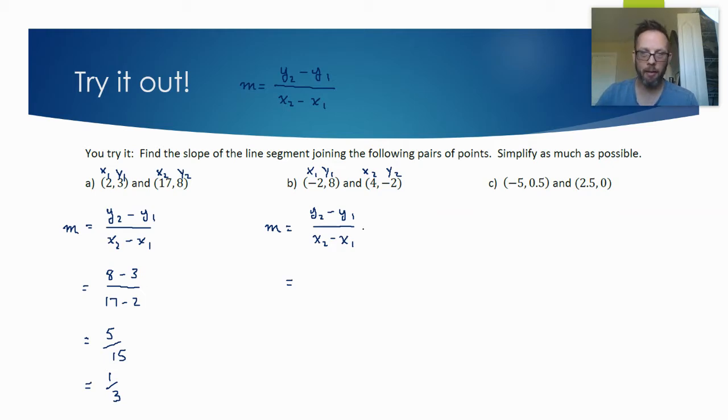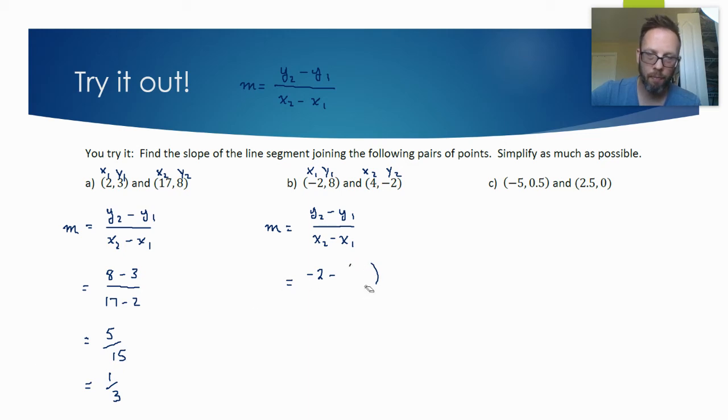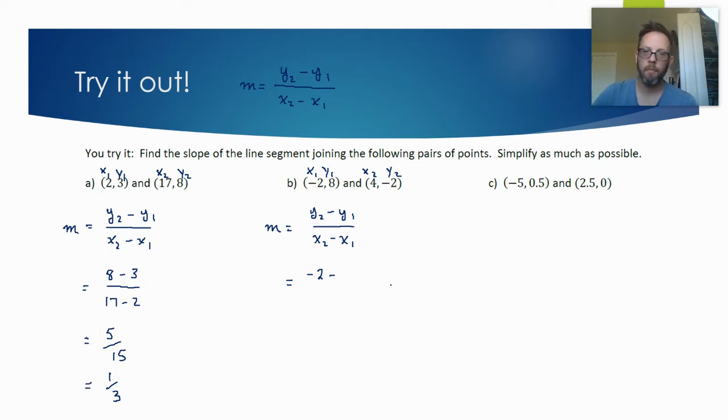Yeah, let's plug in what we know. So y2 is -2, and we're subtracting, and then just be careful, gotta be careful there. We're subtracting 8. We don't need the double negatives. y2 minus y1. y1 is 8, not negative 2. Yeah, negative 2 subtract 8. And on the bottom, x2 minus x1, x2 is 4. And here we have to be careful. We're subtracting, and x1 is negative 2. So you just need to be careful with signs.